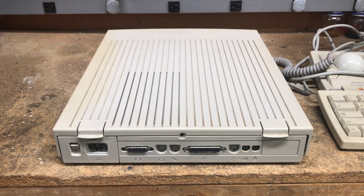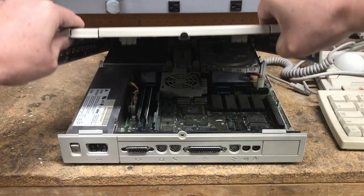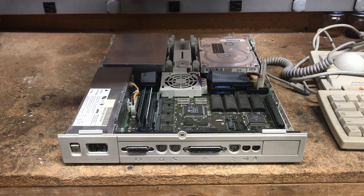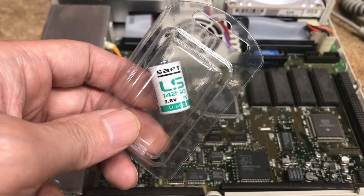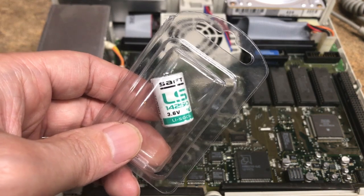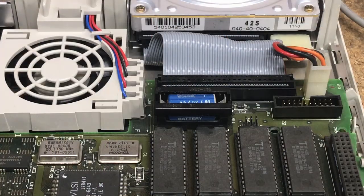To remove the cover, all you have to do is lift up on these two tabs, rotate it forward, pull it out, and up out of the way. Put the lid in a secure location. The replacement battery is a 3.6-volt lithium half double-A PRAM battery, and the location of it is right here on the board. First thing we have to do is remove the cover.